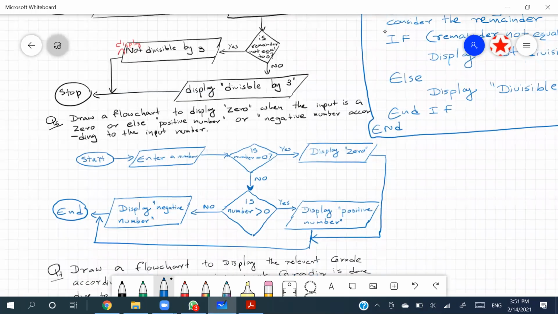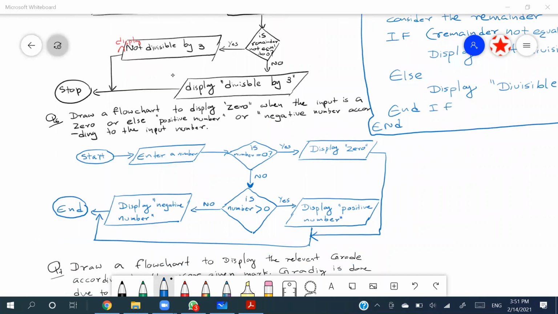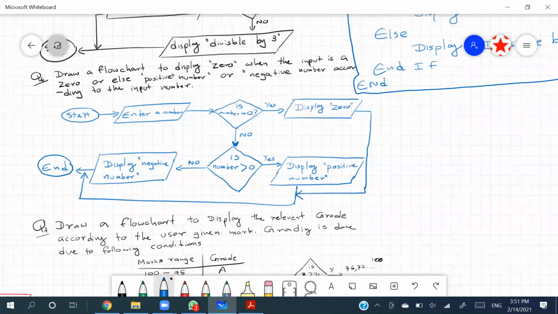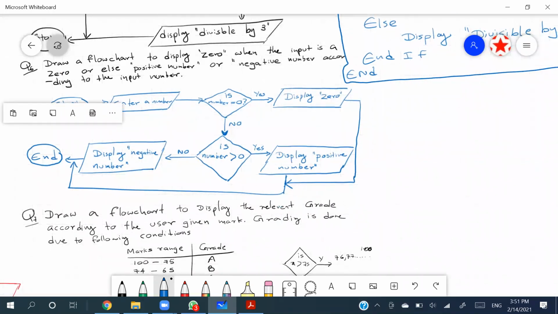Right, so moving forward, this is the sixth one. And be careful, it has two conditions. So when you're writing it, you have to figure out which kind of thing you need to do. When you are going on the no part, you are going to find another condition. Both are selections. So be careful.